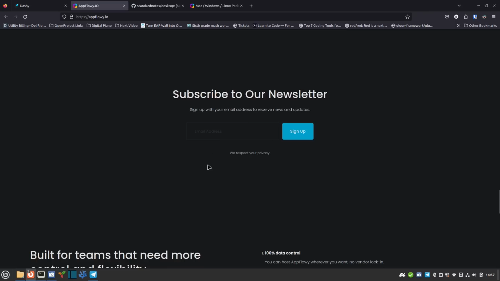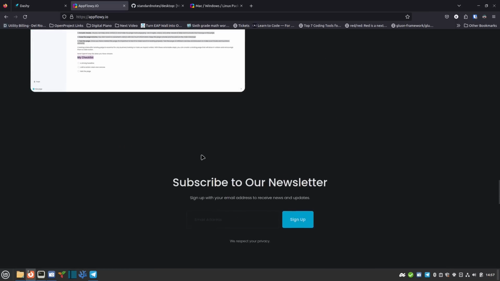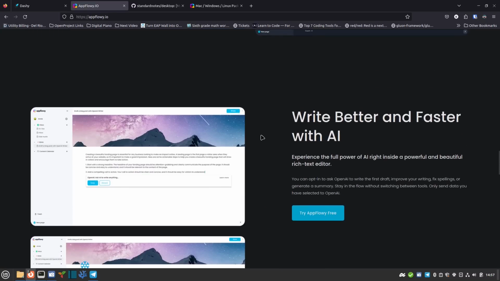You can subscribe to their newsletter if you want to get a little bit more information about upcoming updates and things that they're doing, but the team is still working. And one of the things I wanted to see and I was trying to find is where does it store all of the information that you create? And it stored it in an odd location, so somebody had pointed out, like, you know, this is kind of storing things in a weird place, and it's not really well documented where it's being stored at. They would like to see that documented better, and even the option to choose where it stores the data.